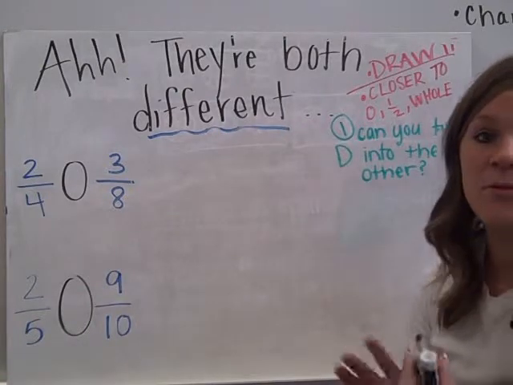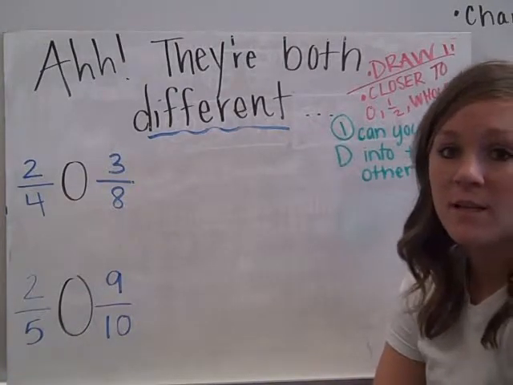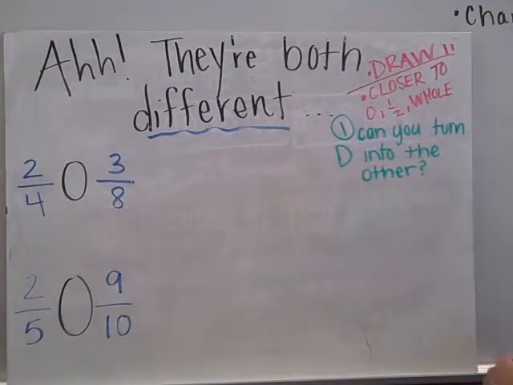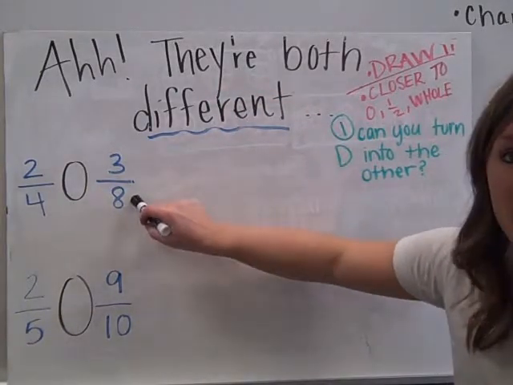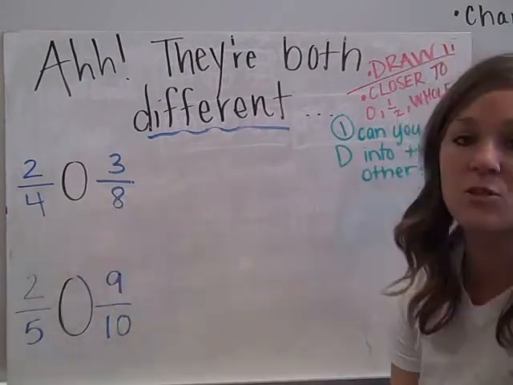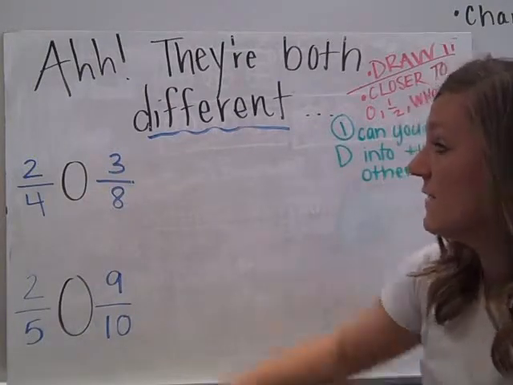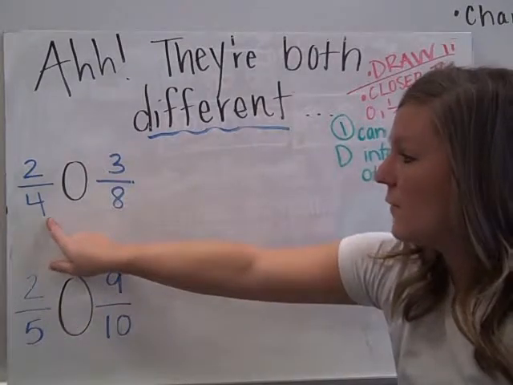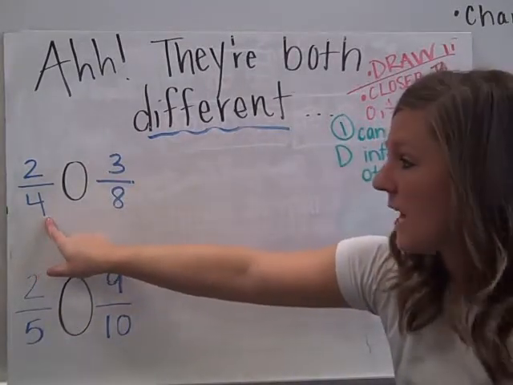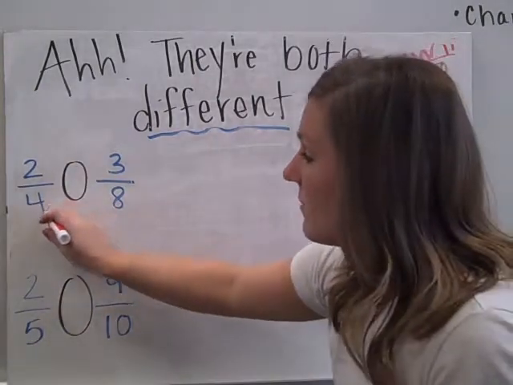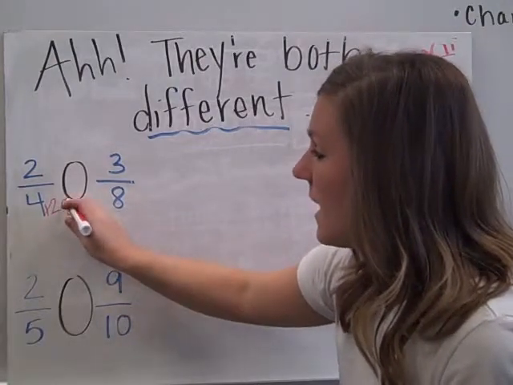But I'm going to teach you the foolproof way, the way that you can really, really figure it out using your multiplication facts. So, you want to ask yourself, when you come to these problems where the numerator is not the same and the denominator is not the same, you're going to want to say, can I turn one of these denominators into the other? Okay? And in this case, if you look at 4 and 8, you have to think about your math facts. 4, which is the smaller number, multiplied by what can get me to 8? Well, 2. So you're going to say 4 times 2 is 8.